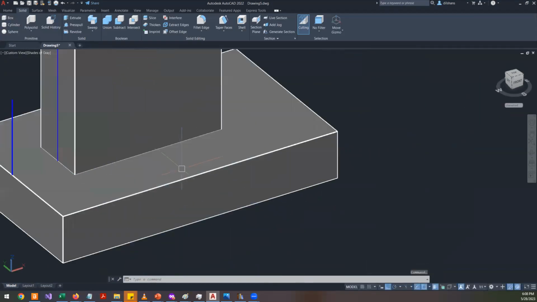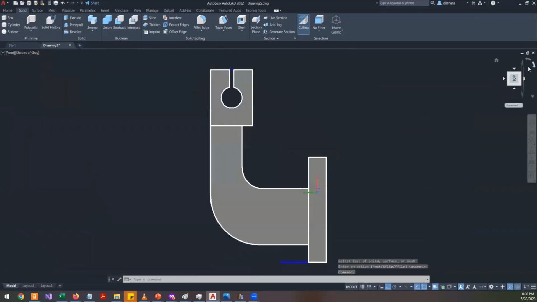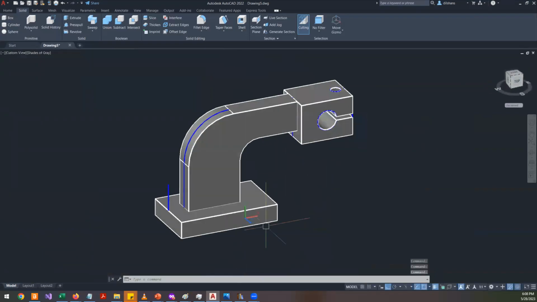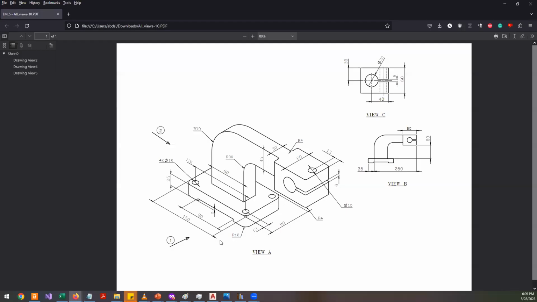Okay, I'm going to do the same thing again. UCS, top. So this is 5 millimeters and this is 126.